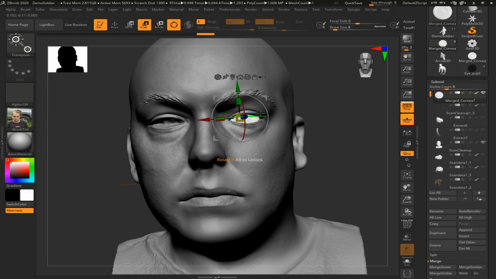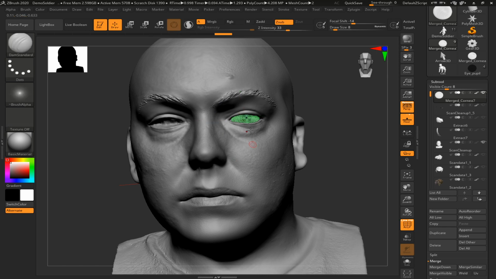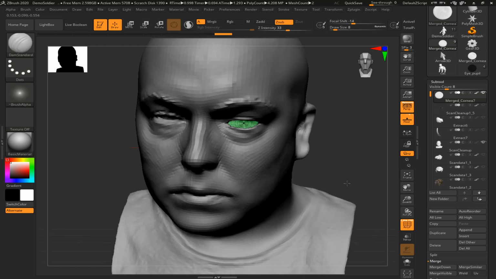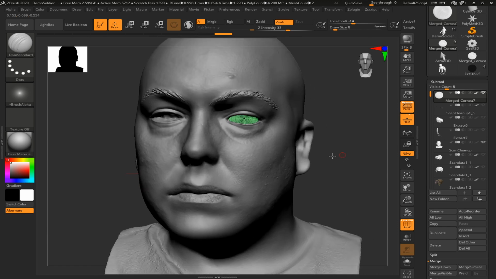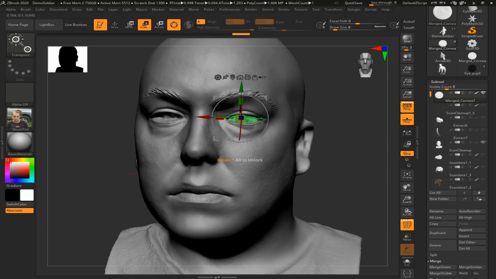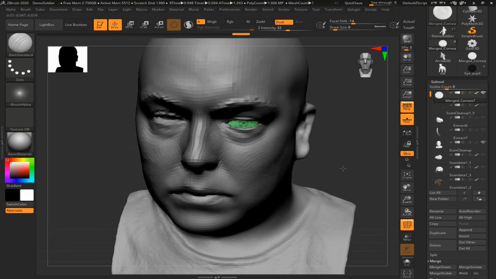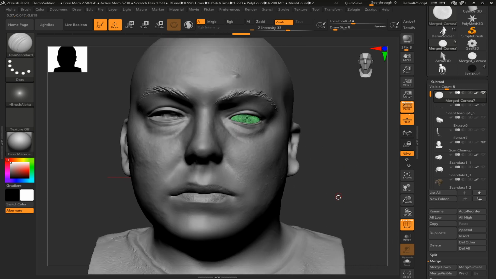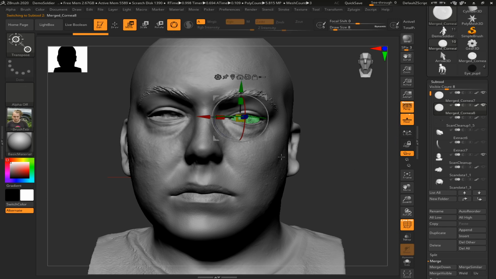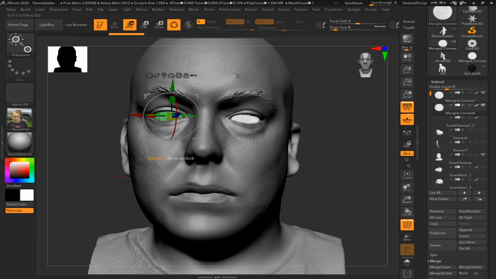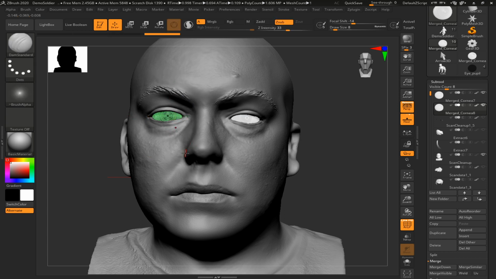That's still too much. One thing that helps a little bit is to turn your wireframe on. I think we're about there. Still feels like it's looking to the right a little bit. But since I'm about out of time, I'll just go ahead and go with it. So duplicate the eye, or duplicate the subtool, and then just move it over to the other side. You might say, well, can I just mirror that? Well, you could mirror it if we weren't using scan data. But since we are using scan data, we just kind of have to duplicate it and move it.